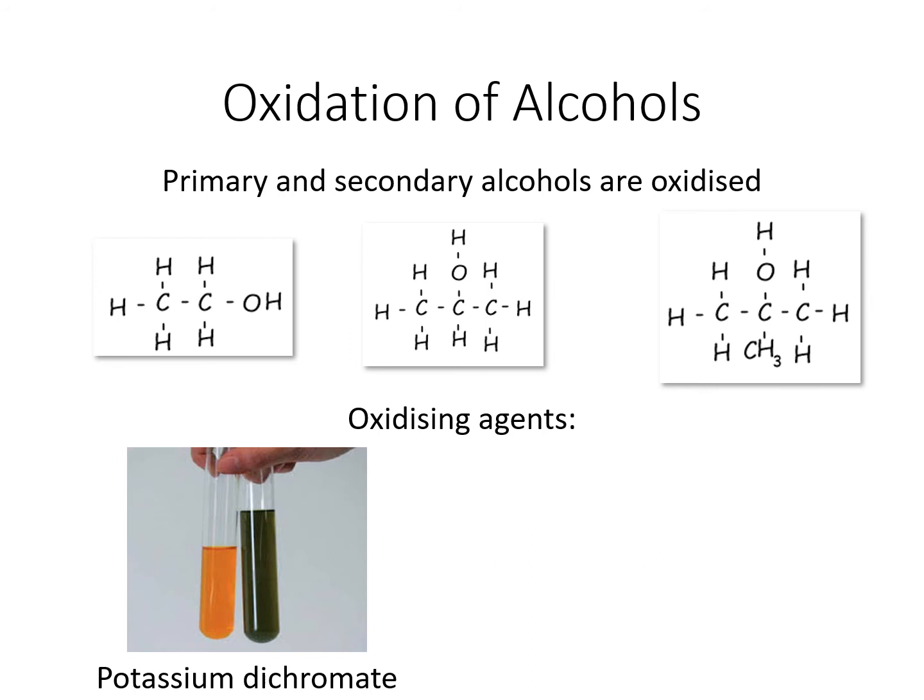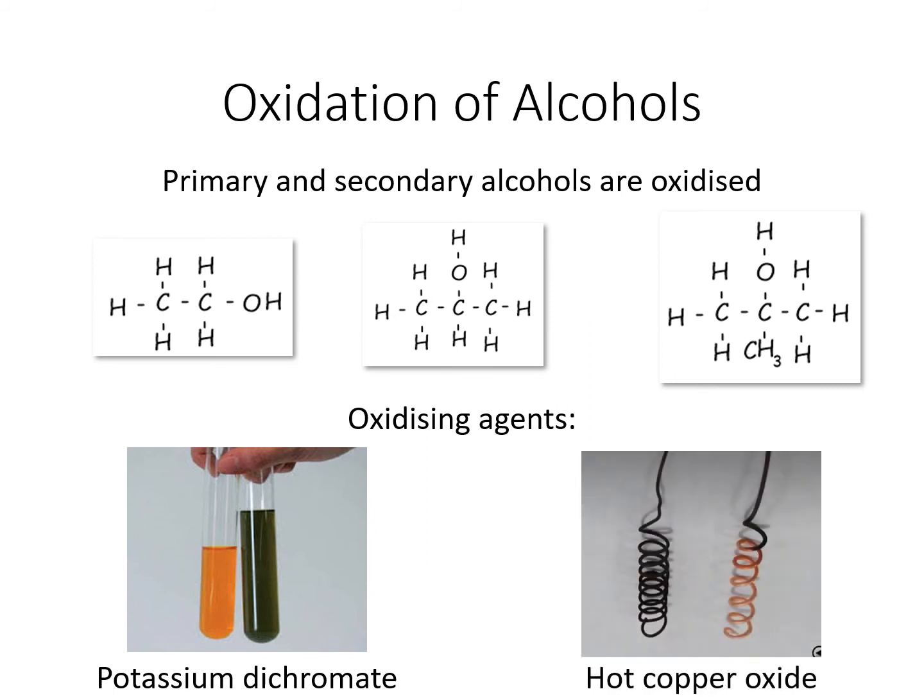Now, acidified potassium dichromate starts off with this lovely orange color. It's kind of like the same as iron brew. And then when it is oxidized, or when it acts as an oxidizing agent rather, it goes to this greeny blue color. Now that's not the only oxidizing agent we could have used.